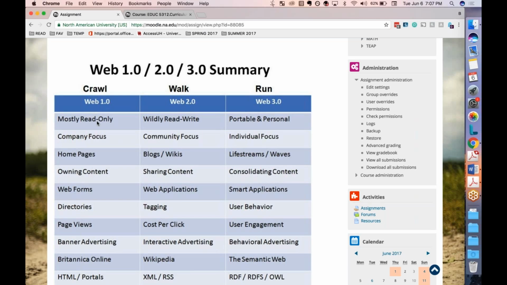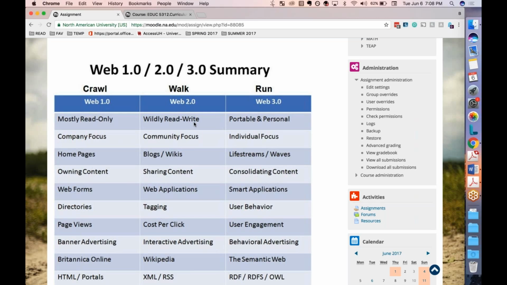But later, right about 2000 or a little after 2000, we had some other types of websites where we were able to contribute by commenting or posting information. So we were able to interact with the websites when we had Web 2.0 applications. So in Web 2.0, different than Web 1.0, we are, as users, able to not only read, but also write information. So the information is now two ways, right?